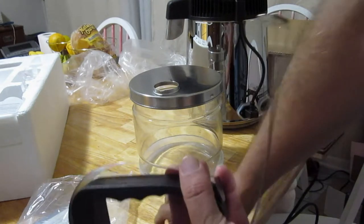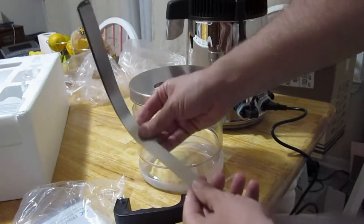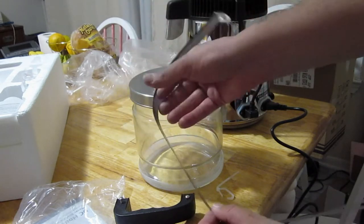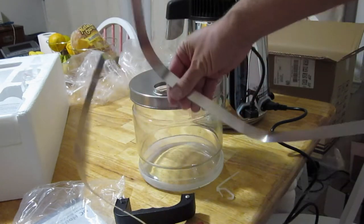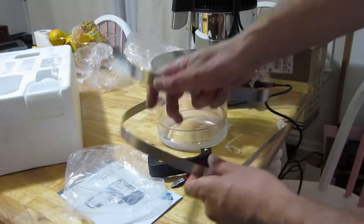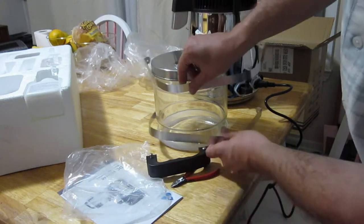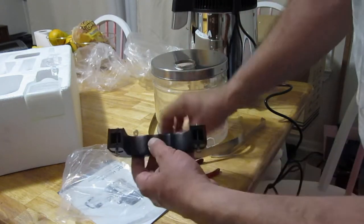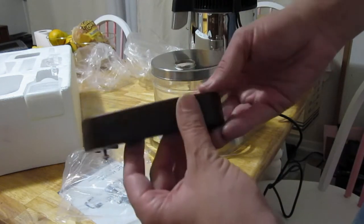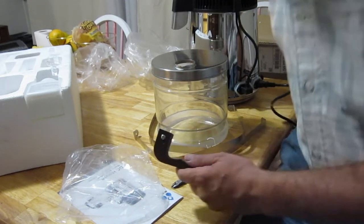Oh, yes, look at that. Ooh. It looks like there are actually two bands. Oh my gosh. Okay, I see. One goes around the top and one goes around the bottom. And they screw onto this handle guy. Holy cow.